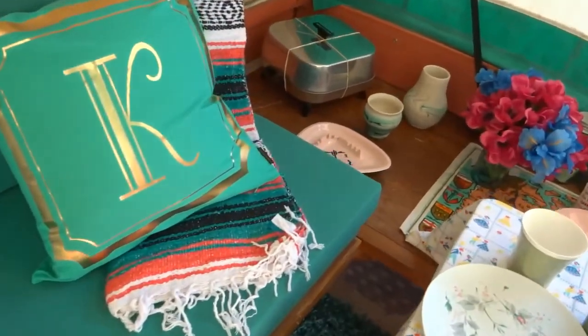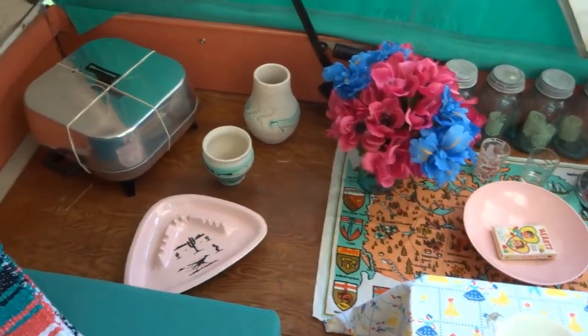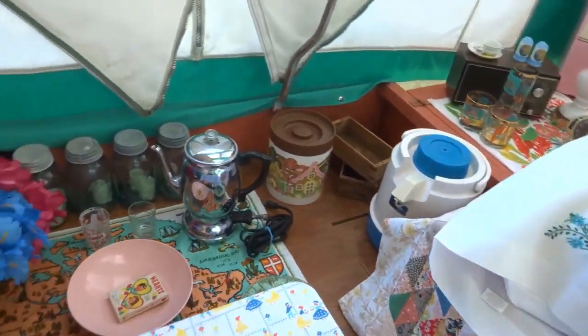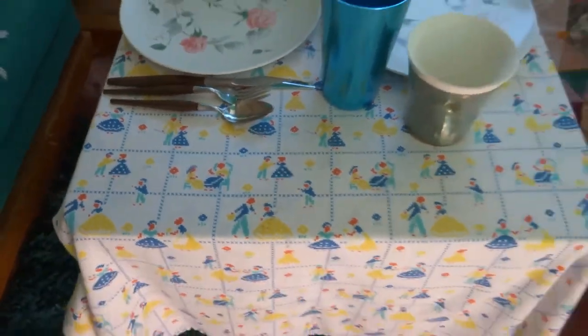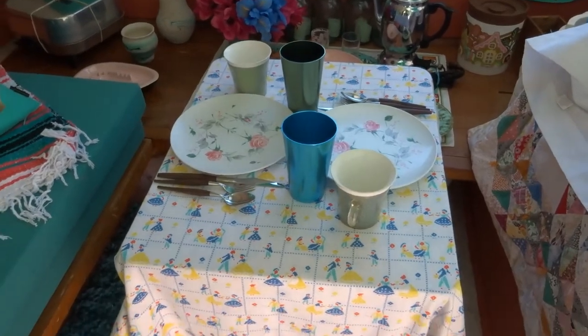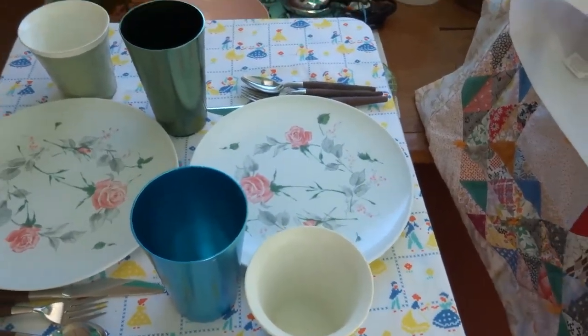And I took, see, this is doubled up. I took it off of this area, and I decided that this was going to be my kitchen type area. So when we get unloaded and all, this is going to be for setting things down, putting my dishes, and this is my little wooden folding table. I think I've showed you this before on the first one, but it folds up very slim. So that's our little table for if it's raining or if we want to eat at it. So I put that in here, and it fits just right. I just love that. And like I said, it's a perfect height. I have another one that I had outside, but it's too low, and it wouldn't be doable. So I'll move this out, hopefully.